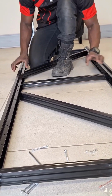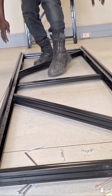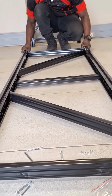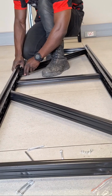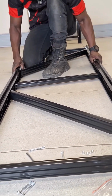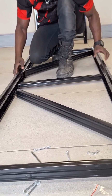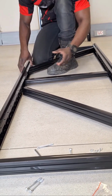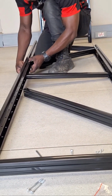So now I'm trying to find out which one is my middle one. Where did I go wrong? Where did I go right? So here our shape is correct. Perfect. Then start counting my holes. Checking. The reason why I say you mustn't tighten too much is so that you can move it around, so that your stuff can come out straight.